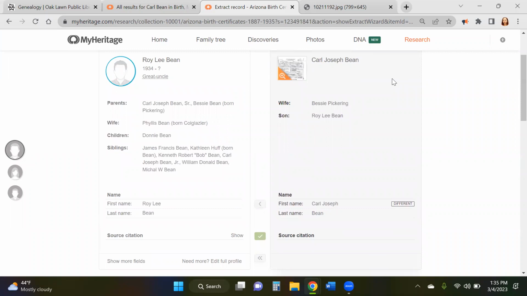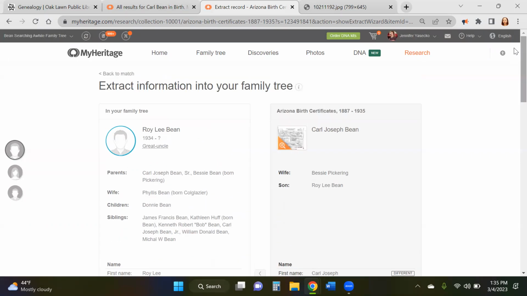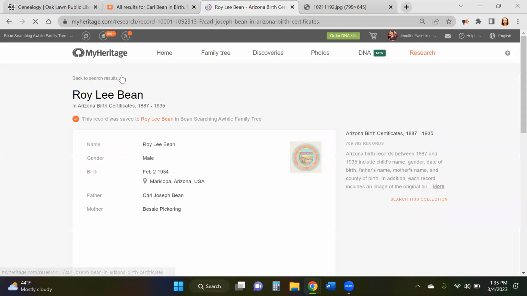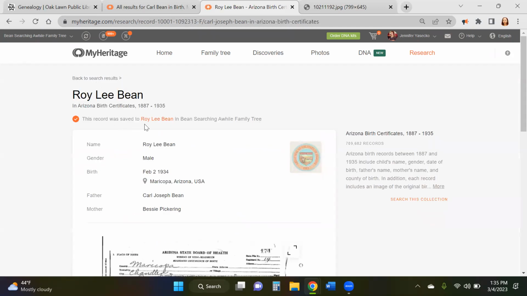That's because when I was looking at that record, it's technically under Carl Joseph Bean because that's who I searched for and that's who they found. So at this point, I'm like, oh no, I picked the wrong person. I meant to pick his child. So I can go back. I don't have to go through with extracting it. But you'll notice that it says this record was saved, so I'd have to go back and delete it from them.